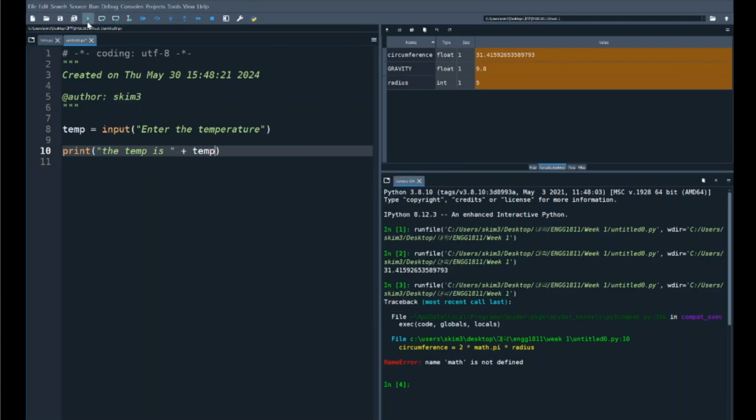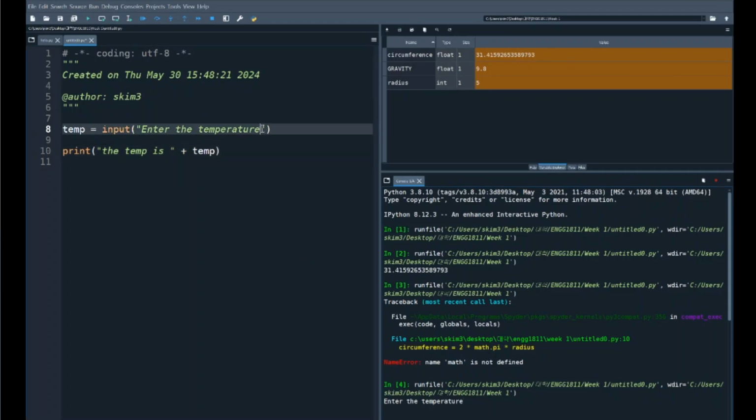If we run that, that's the code I told it to do, right? I've told the code to say enter the temperature. And if I enter 5, for example, it'll say the temp is 5. That's how we interact with the code. Here is where we feed the instructions, but this is where it actually processes everything.